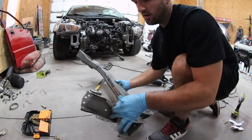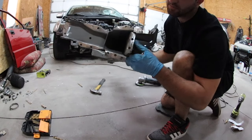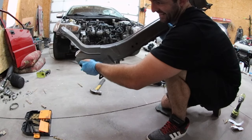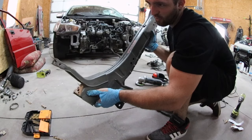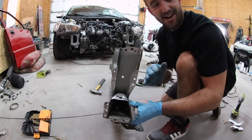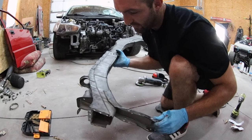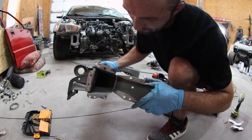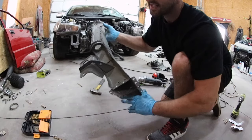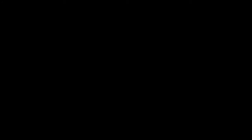One side is fully prepped. You can see what I was talking about — it's just nice and shiny, ready to be welded. Here I almost went through and I wasn't even pushing on it, it's just so thin. So you just have to be cautious. If there is some paint you can't get to, I'm not going to sit here and hand-sand it — I'm just going to weld it. You can get through it, but make up for any shitty welds with good quality welds everywhere you can. Just do your best in the spots you're able to get to, so that if you have any less-than-ideal spots you don't compromise any integrity because you half-assed the side you were actually able to get to. I'm not going to film the second side — you know what it looks like — but I'm going to prep all of this and then get it out of the way so we can get onto the car.